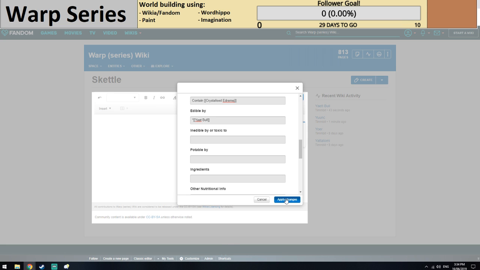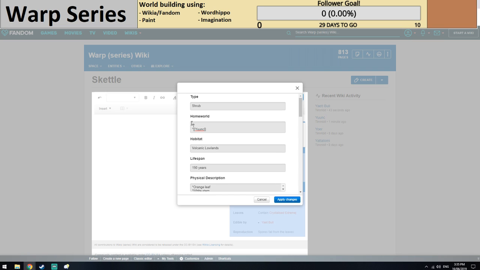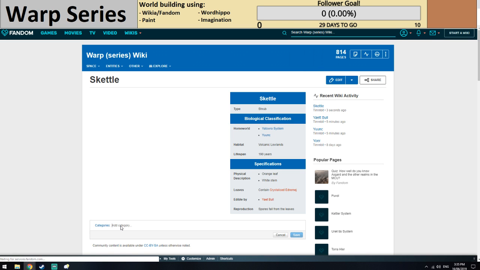Apply that. Make sure it's got the planet. Yep, Homeworld Yonk. However, actually, like I did with the other one, I don't have to, but I will, add the Yatswro system to it. The Yatswro system, yep, there we go. Save those changes, let's get this going. So then, flora, incomplete. Wait, was that one called plants? No.